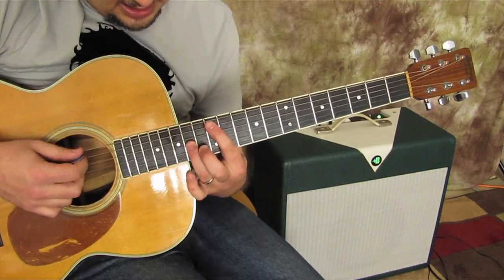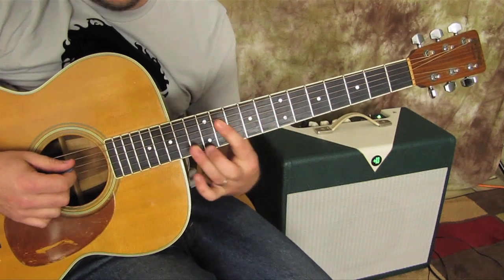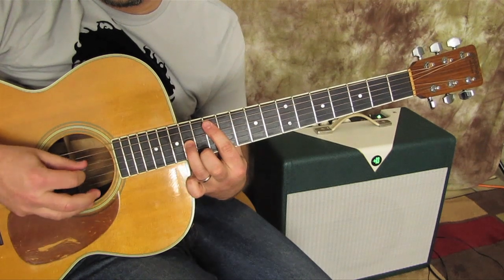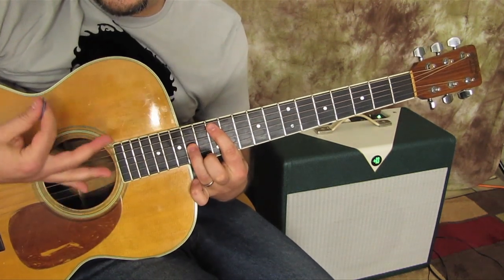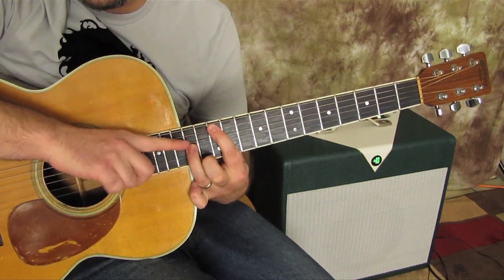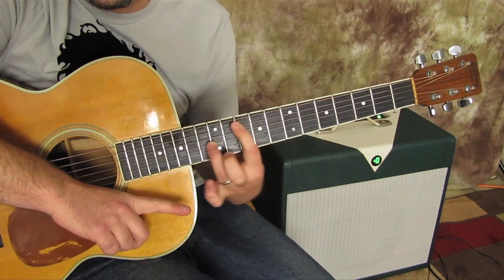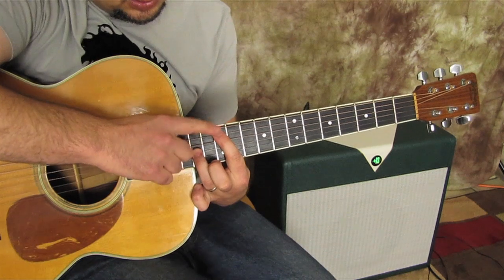That little melodic line, the whole time we're going to play the A and the G string with the D string muted in between. Those are called octaves. And what you can do is they're going to be in the same form for the whole thing. So you could just kind of look at one finger and keep it locked in. We'll look at the index finger.